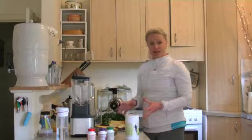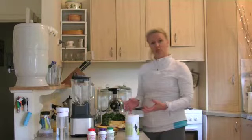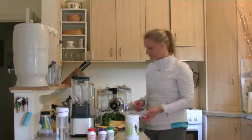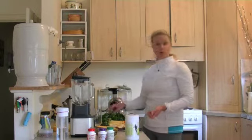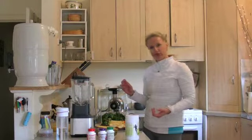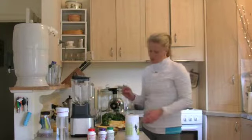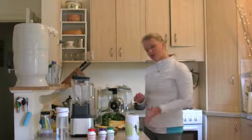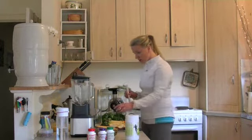So what I'm doing today is I'm going to do a juice. I'm very fortunate because I grow a lot of veggies myself. At the moment I've got a lot of kale, celery, broccoli and spinach. I'm going to put a bit of ginger in, carrots, and I've got a little bit of pineapple and apple. So I'm going to juice that together and we'll see how it turns out.